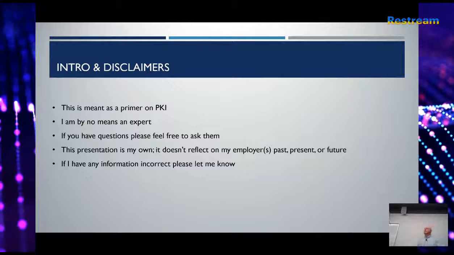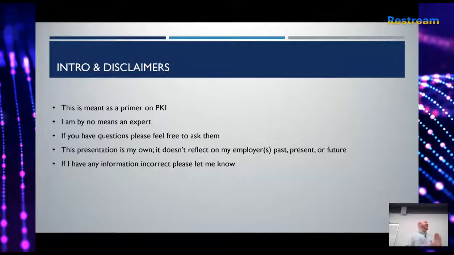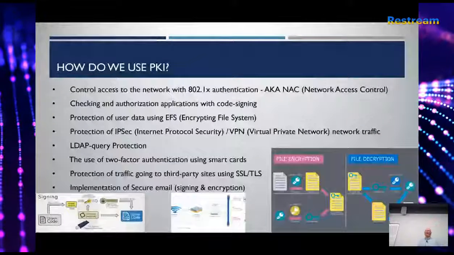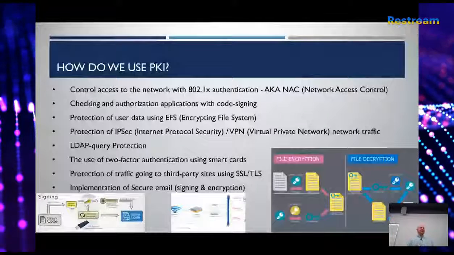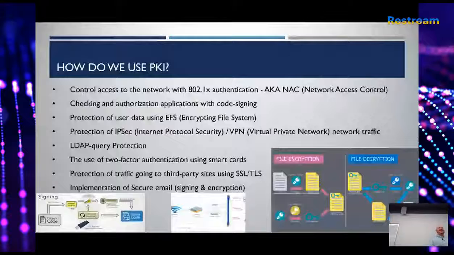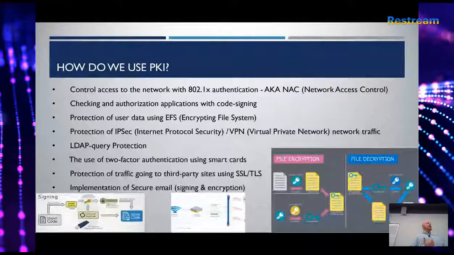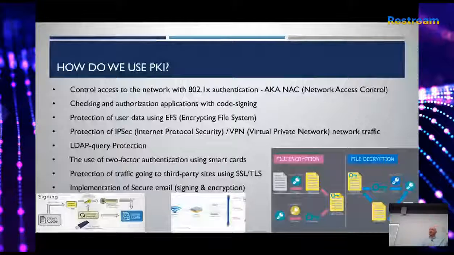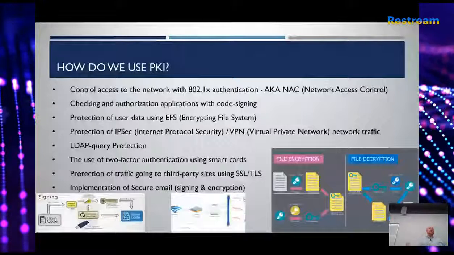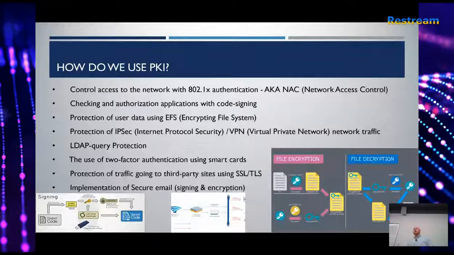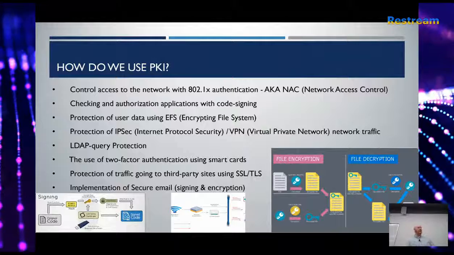So we need public key infrastructure. Great question there. So how do we use PKI in our daily lives? We want to give kind of an intro to what PKI is, what it's used for. So we've got some examples up here on the screen. We control access to the network. Everybody here has heard of 802.1x, network authentication. One of the cool things that we use it for is network access control. We put certificates on those devices that we are connecting to our infrastructure.